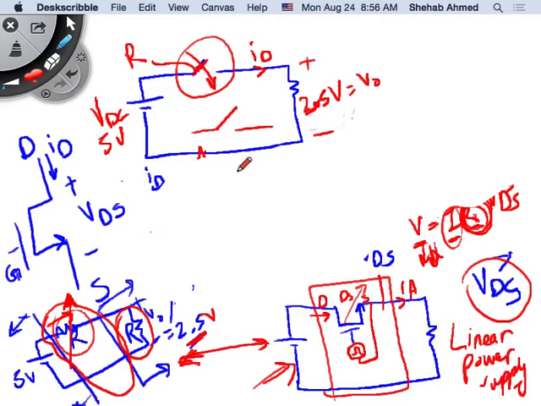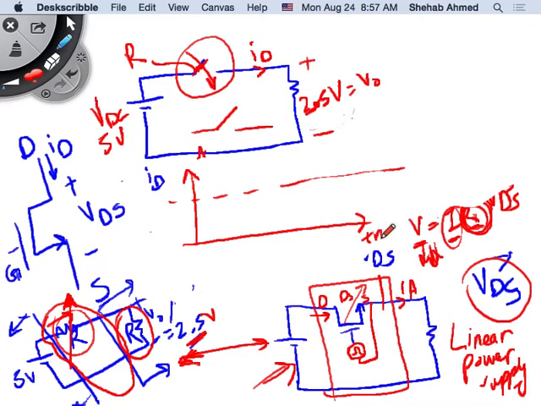So one way to do it, how about use the idea of averaging, right? If I have 5 volts coming in here and I close the switch for a while, this is 5 volts, and this is time. If I close the switch for a while, what voltage do I see at the output? 5. So I will see 5 volts at the output. How about if I open the switch? What voltage do I see? 0, right? If I do this, and this is T on, and this is T off.